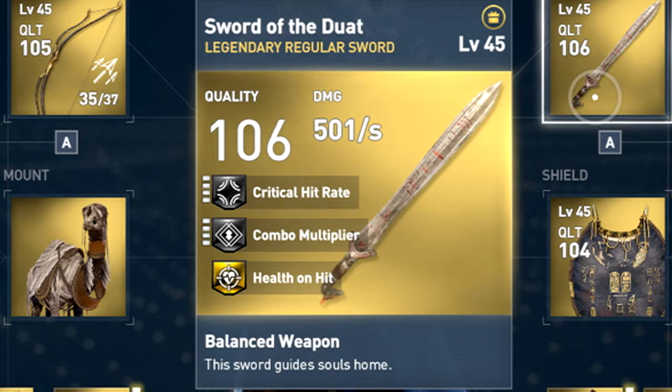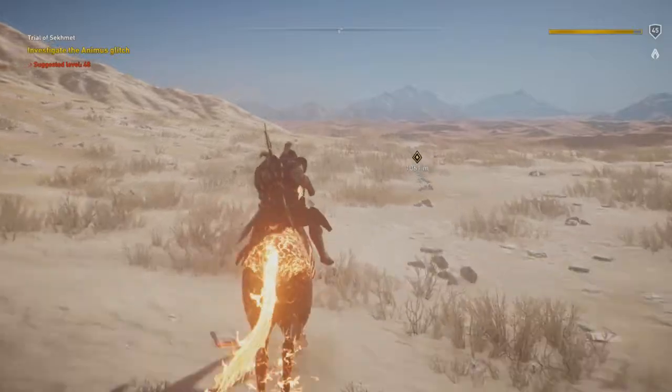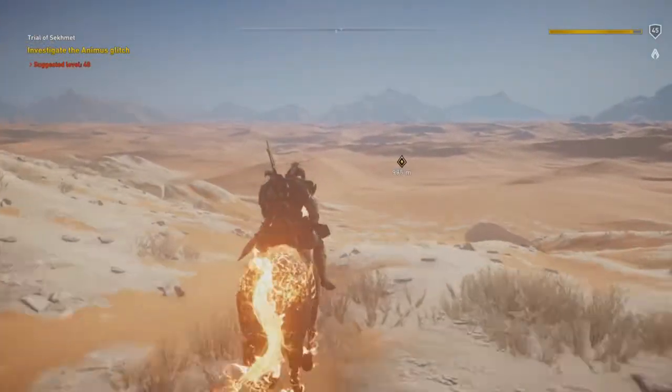And the best perk that I'm going to use in all the Trials of the Gods from now on is health upon hit, which I didn't have a weapon that did. I only had health upon kill with these, but now this is in the game. It's going to be so useful for doing Anubis and Sobek.